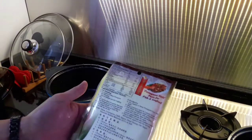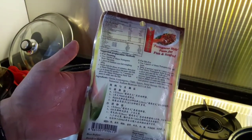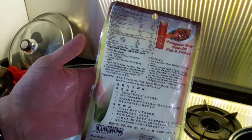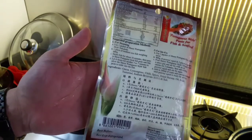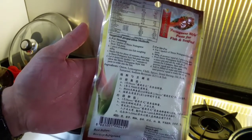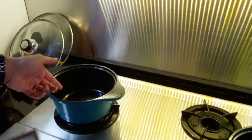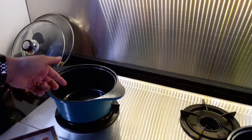Okay. It says over here, for this particular sauce, for steaming you use 1 pack, blah blah blah, one piece of fish, medium size, steam and then pour and let it steam again and so on. I should actually empty this into the pot first, and then I will fry it a little bit to give it a bit of a fragrance, and then I would add a bit of water. So what's going to happen now is that I will empty this into the pot, and just take note that the pot should be at a reasonable size.